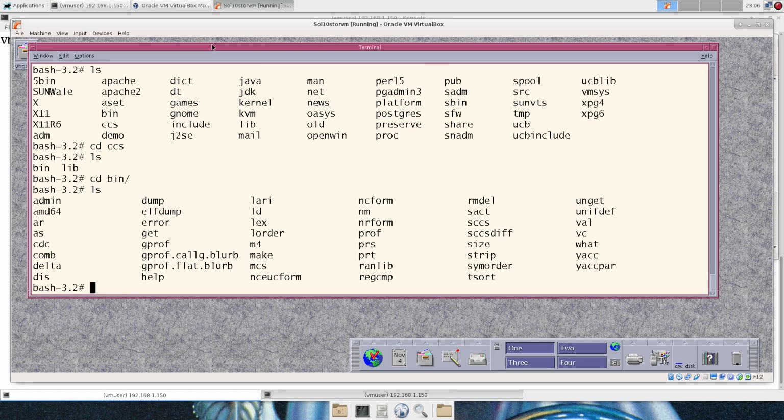So there's CCS, some compiler support stuff. So you see you get some tools here. You don't get a full compiler. But these are the real Unix tools here, as opposed to what you get in user SFW bin, which is the open source equivalents.